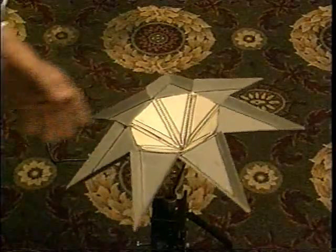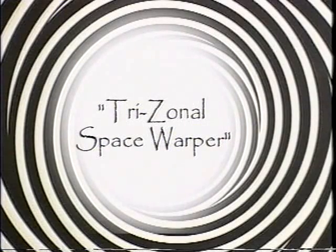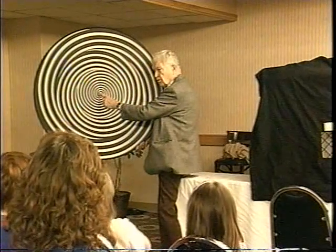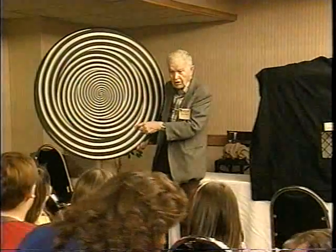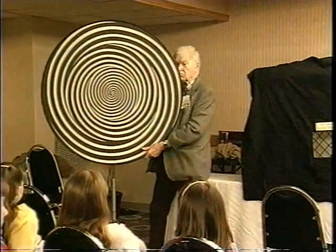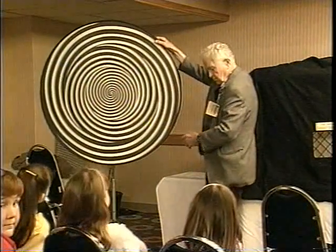It's called Star Wheel. When I spin this, I want you to stare at the center for 20 seconds. You keep staring at the center of this until I tell you to look away, and then look at me. Move a little closer. Keep staring right at the center. It's a weird thing, just look at it. And this works well on television. Keep staring right at the center. Okay, now look at me.